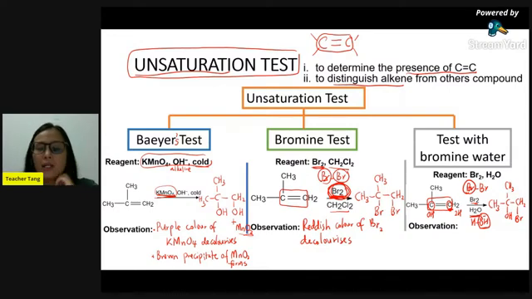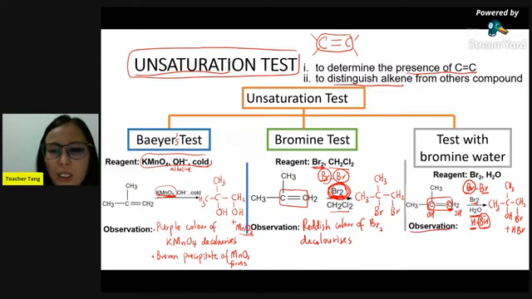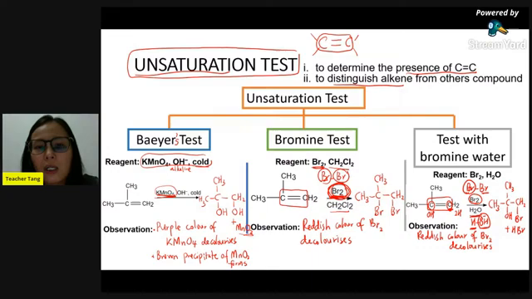Okay, so what is the observation? For this reaction, the byproduct will be HBr, because here one H and one Br remain. If asked to write the equation, you can write the HBr. So what is the observation? Br2 in water is also reddish brown in color, and after the addition, it is no longer Br2. So what you will observe is the reddish brown color of bromine decolorizes, because it's no longer Br2.